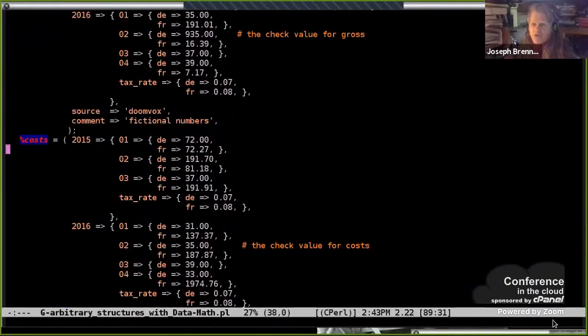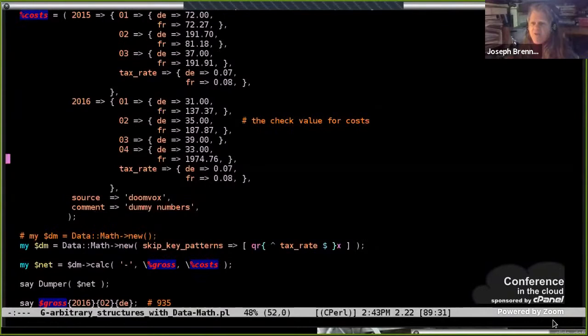And cost is broken down pretty much the same way. That's what I mean by parallel. And roughly means that you can have holes in it. You can have keys on one side that aren't in the other. Things can vary a little bit. Like this comment here is a little different from the other comment, even though the source string is the same.